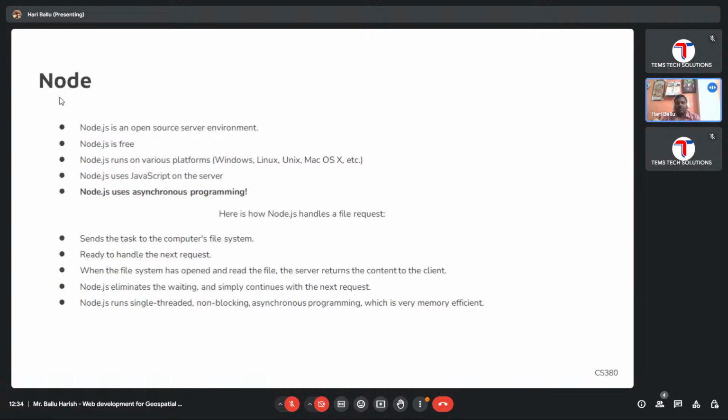You might be feeling confused: JavaScript is there, Ajax is there, jQuery is there, Node is there. jQuery is a JavaScript library, React is also a JavaScript library, and Node is a server. All of these, jQuery, Ajax, Node, use JavaScript only.